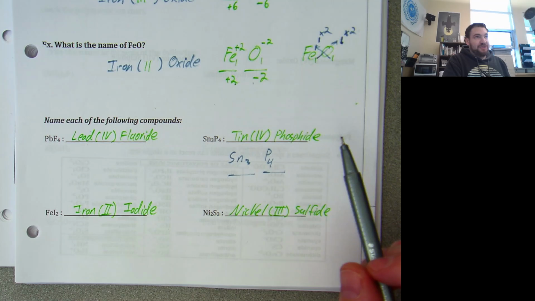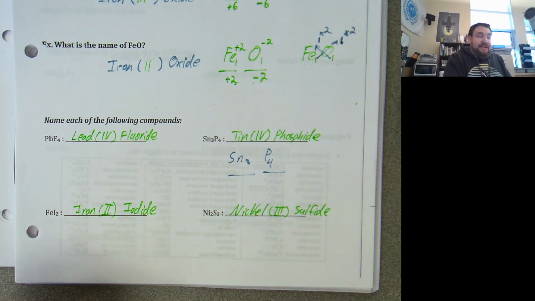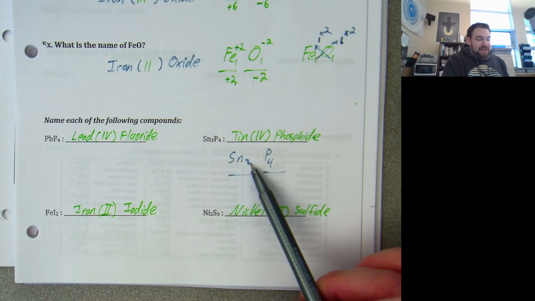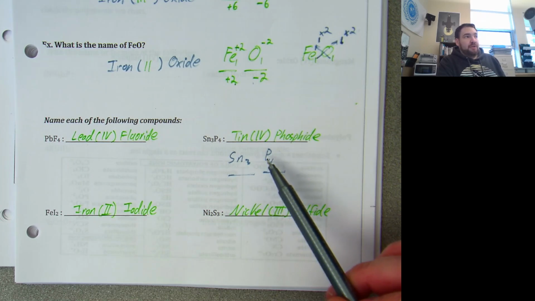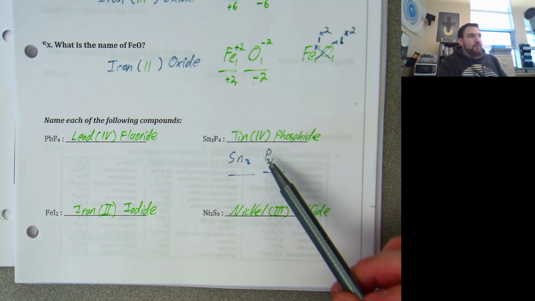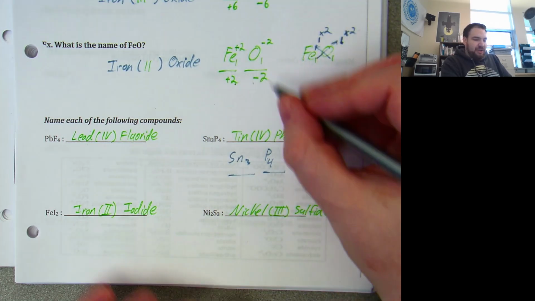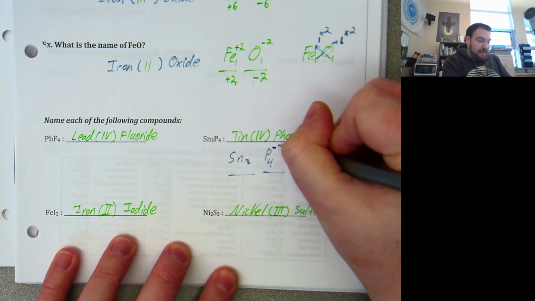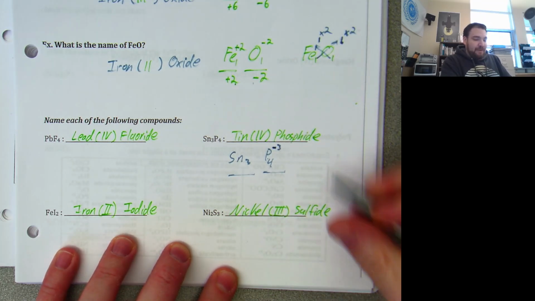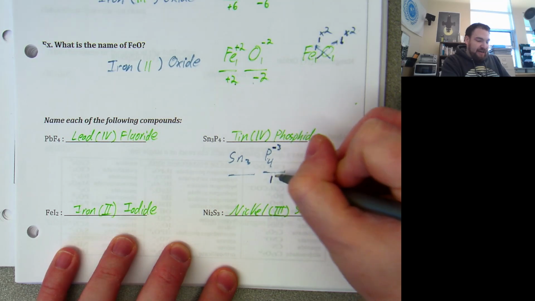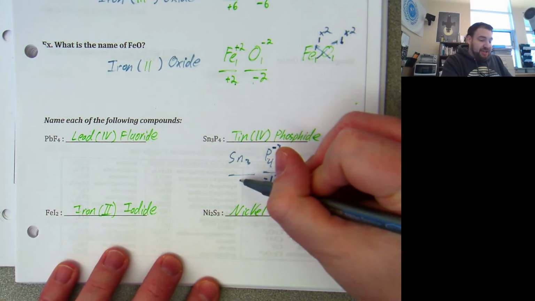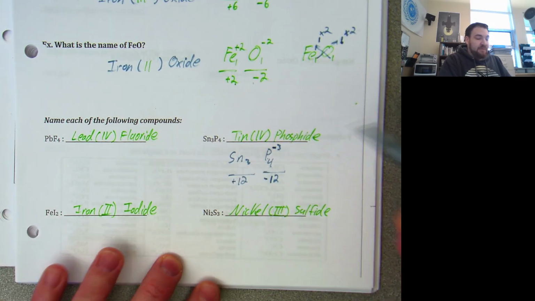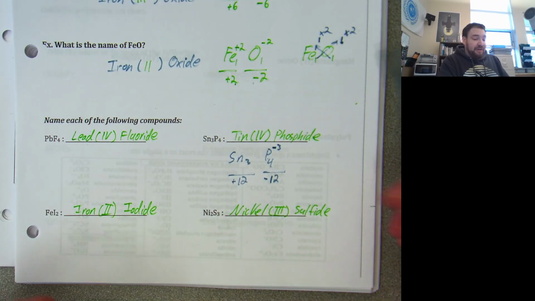So that's one way to figure out the charge. The other way is, so the way we did it up here was we said, okay, well, there's 3 tins, there's 4 Ps, and we know the charge on P. The charge on P is always going to be the same. So all of the negative ions will only ever have one charge. So this guy's going to be, if you look at the table, it's -3. So the -3 times 4 is -12. And you're right, 3 and 4 both go into 12. So tin's got to bring +12. And there's 3 of them.